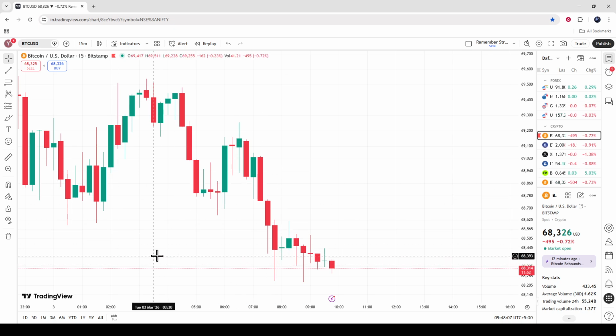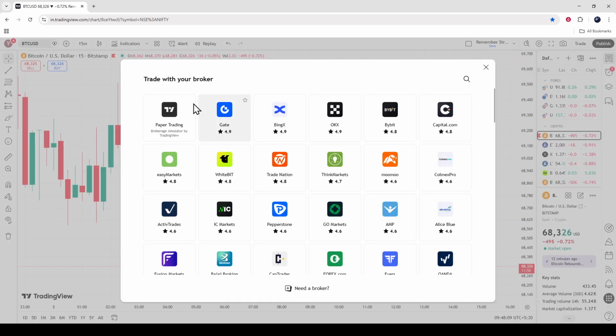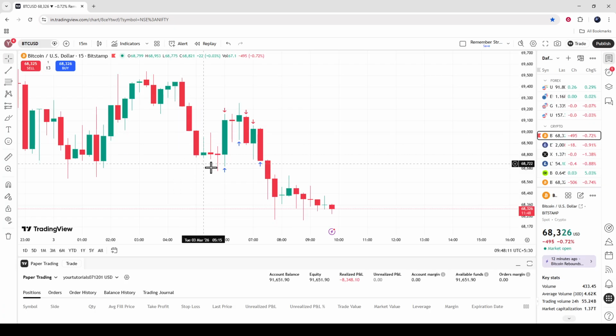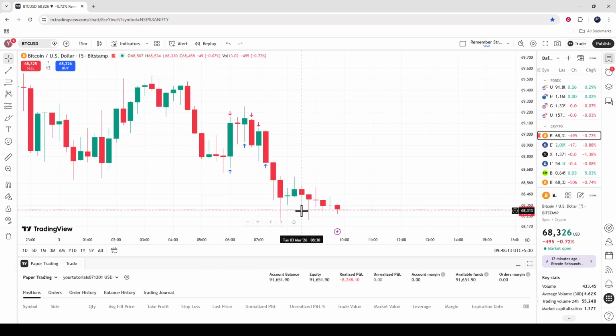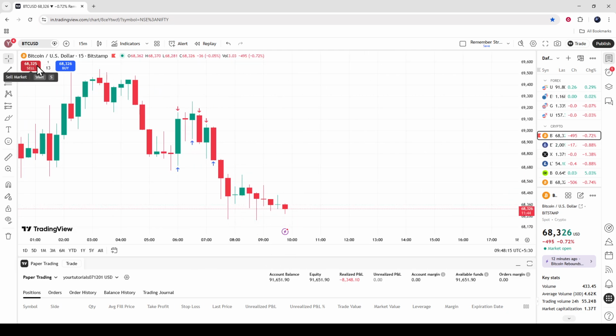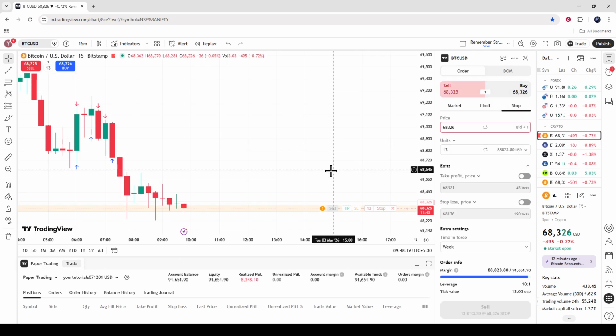At this point, you should see IG listed as connected in the trading panel. Your account name or number and balance may appear, and the buy and sell controls will become active on the chart. This confirms the connection is live and trading is enabled. You can now place trades directly from TradingView.